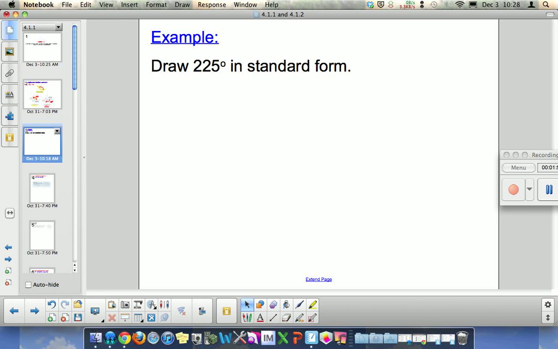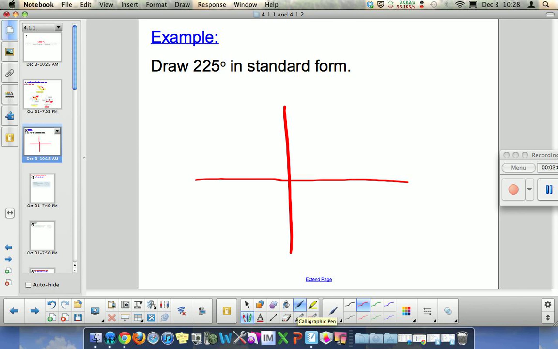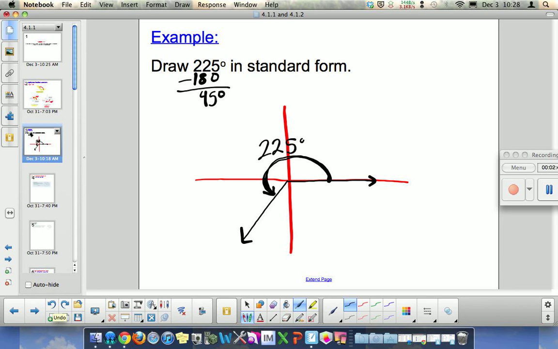So now if I want to draw 225 degrees in standard form, I would start by drawing my axes. And then I would draw the angle. So I know that this is where I start. That's the initial side. And now I've got to find the terminal side. So let's see, this is 90 pointing up, but I want to keep going past 90. This is 180, and it looks like I want to go 45 degrees farther than 180. So 45 degrees is halfway. This angle right here, going all the way from the initial side to this terminal side, opening counterclockwise, is 225 degrees, because it's 180 plus 45. So that's drawing angle 225 degrees in standard form.